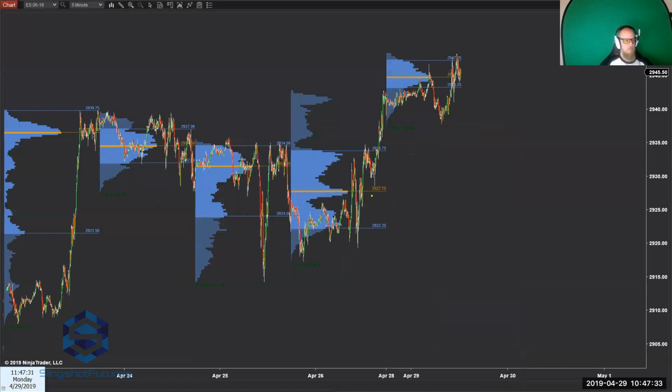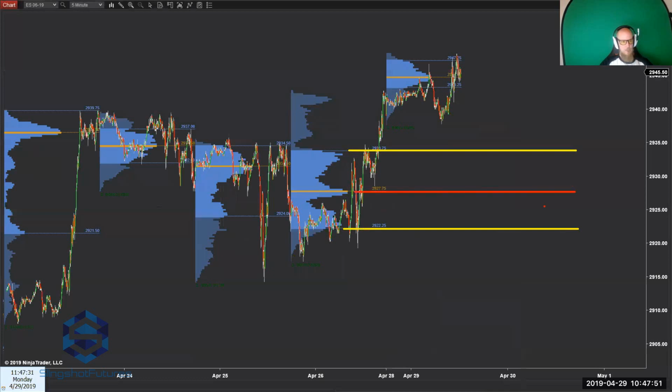A lot of times, the previous day's VPOC, the volume point of control, which is where the most volume traded, is going to be an area of interest. But along with the VPOC, you also have the VAH, which is the value area high, and the VAL, which is the value area low. So you have two major lines on top and bottom, and then one centrally located between the two. So we have the value area high, value area low, and VPOC, volume point of control. What we can use these for are areas of interest.